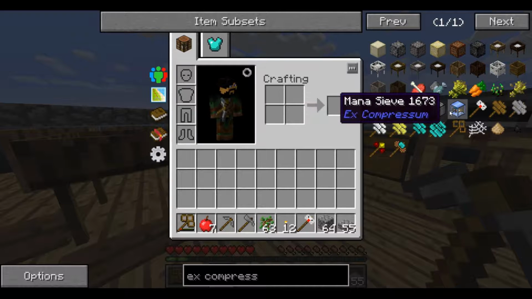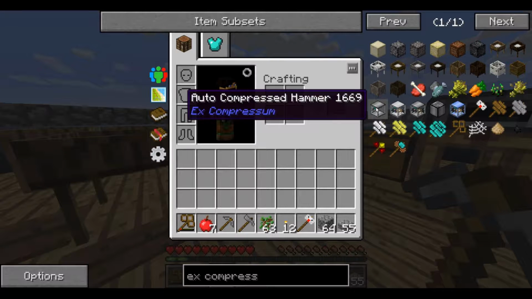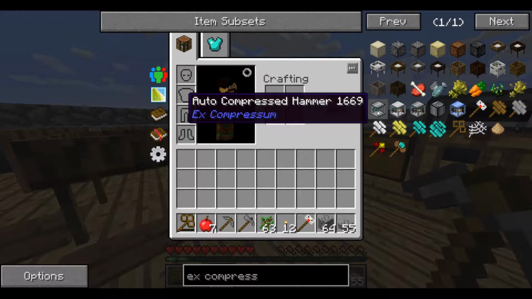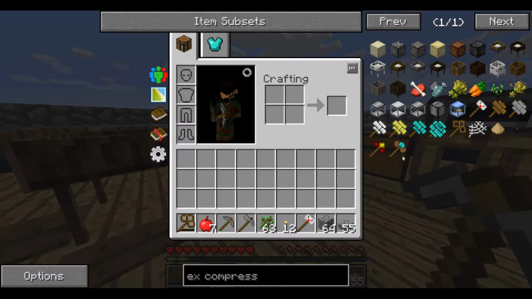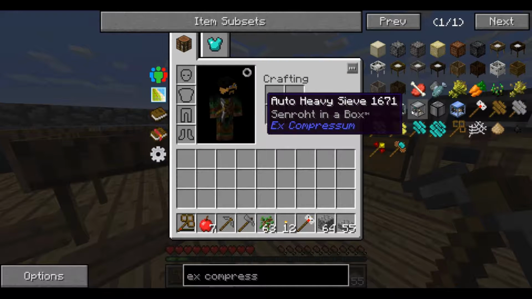It also adds in an auto compressor, and then an auto compressed hammer, and probably nothing else. Okay, that's it. Oh, there it is. The auto sieve and the auto heavy sieve.